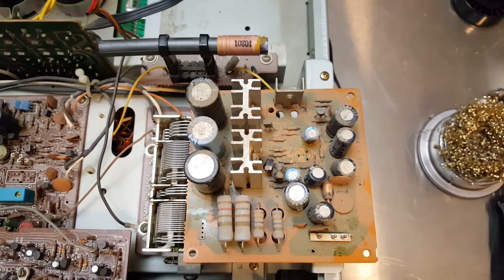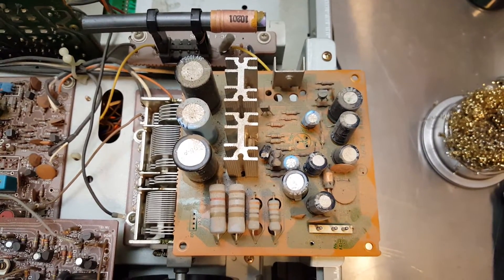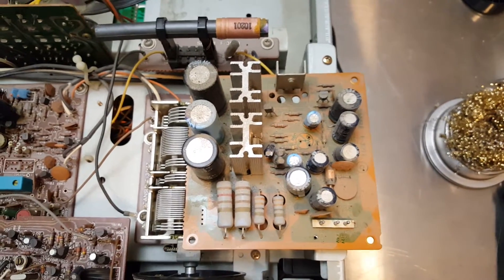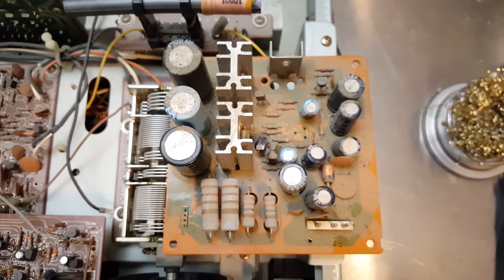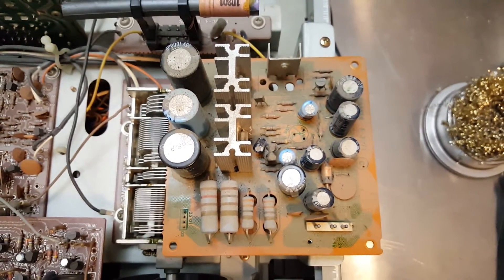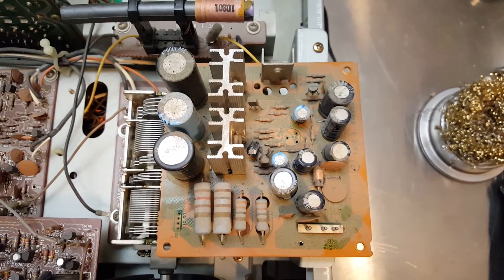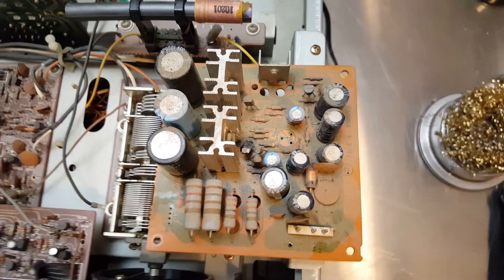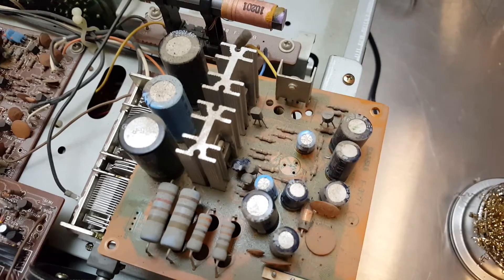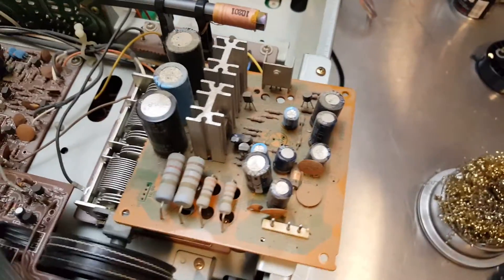The actual current ratings are unknown and we don't really care as long as they're not being exceeded and blowing out these transistors here. Fortunately that hasn't happened. The only thing that's wrong with it is bad, old, and nasty caps that are probably going bad — definitely this one. I'm also going to replace the thermal compound on those three transistors that are on heat sinks, just to provide a little extra longevity.